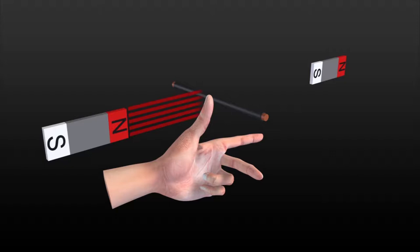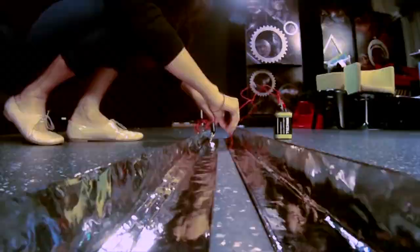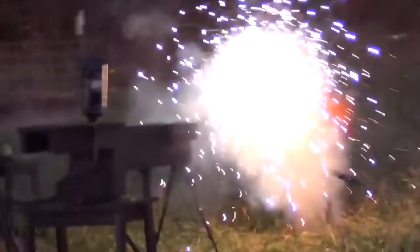In accordance with the right-hand rule, the magnetic field circulates around each conductor. Since the current is in the opposite direction in each rail, the net magnetic field between the rails, B, is directed at right angles to the plane formed by the central axis of the rails and the armature. In combination with the current I in the armature, this produces a Lorentz force, which accelerates the projectile along the rails — always out of the loop regardless of supply polarity — and away from the power supply. The Lorentz forces also act on the sides of the railgun, threatening to rip it apart; however, this can be avoided through sound structural engineering and carbon fiber plating.